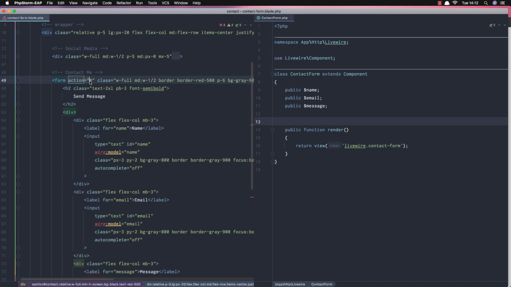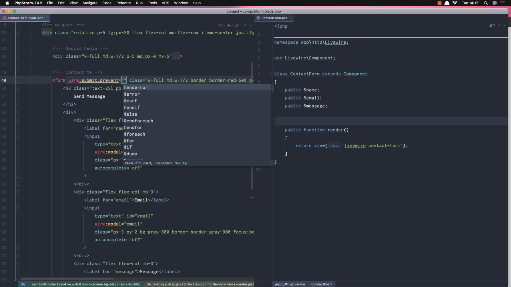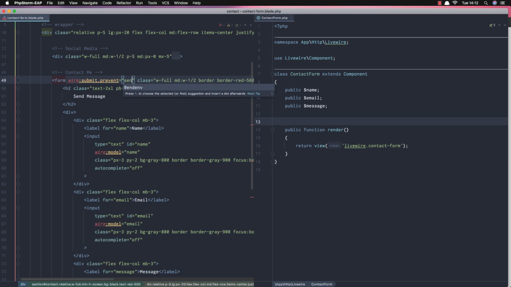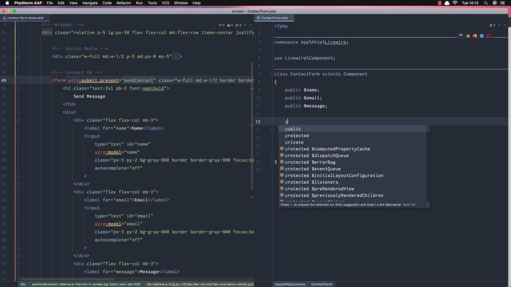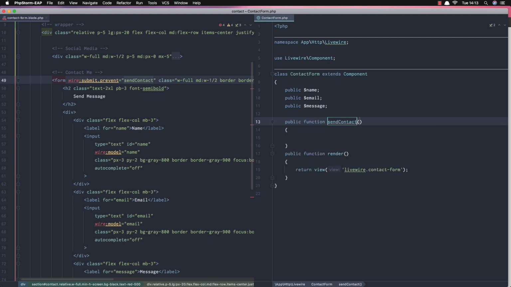So in our form here we can add wire:submit.prevent, and the name is going to be sendContact. Okay, copy this, and here we're going to create a new method with that name.